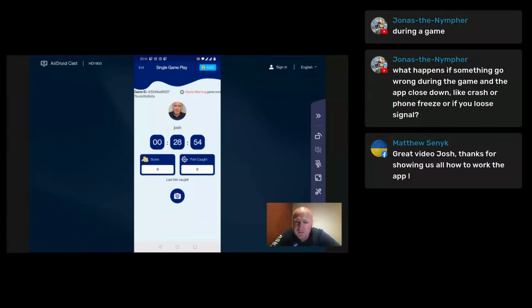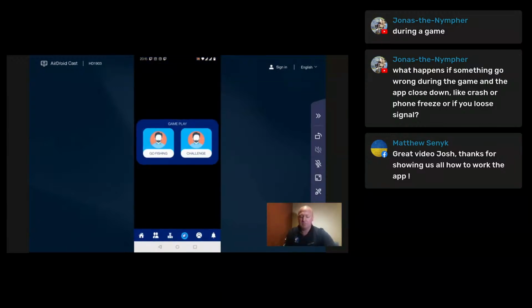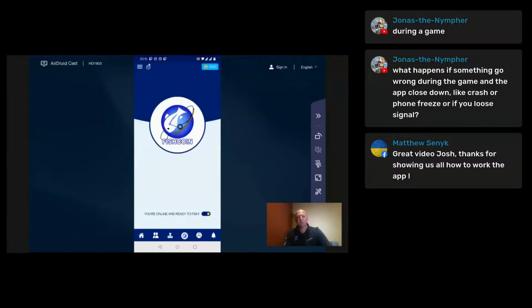Jonas, what happens if something goes wrong during the game and the app closes down, like a crash or phone freeze, or if you lose signal? Now, if you lose signal or you're fishing out of signal, it will save into a cache and then everything will upload when you come back into signal.